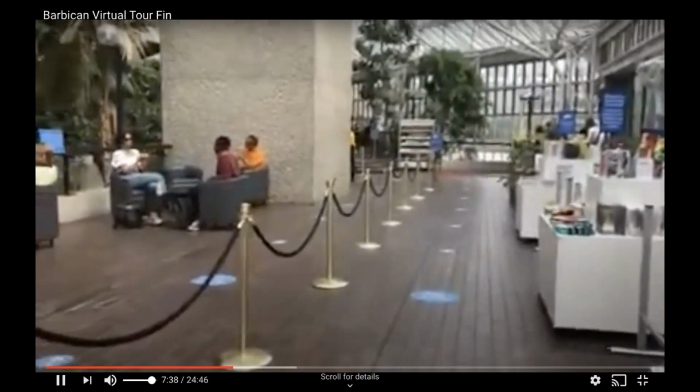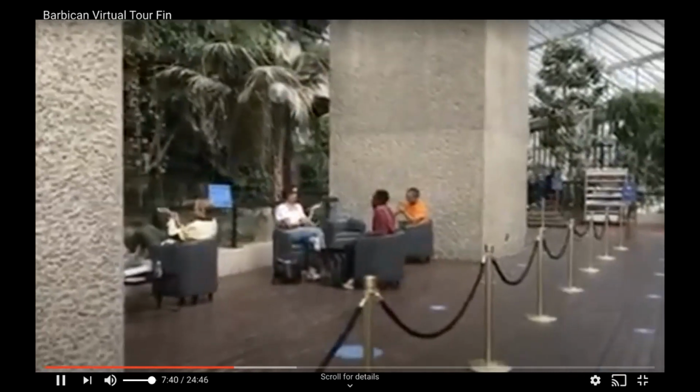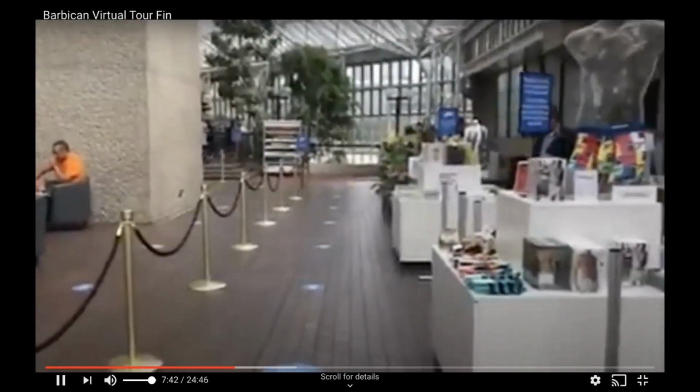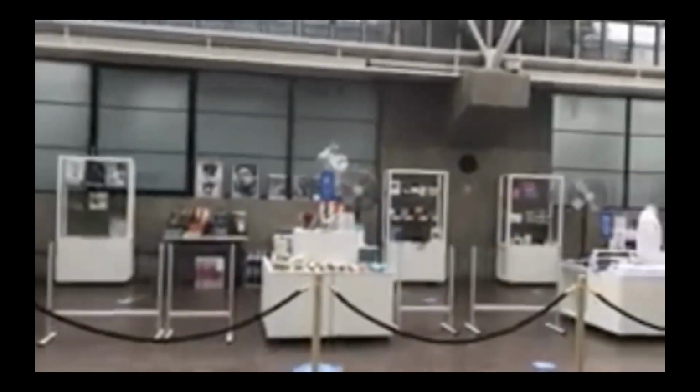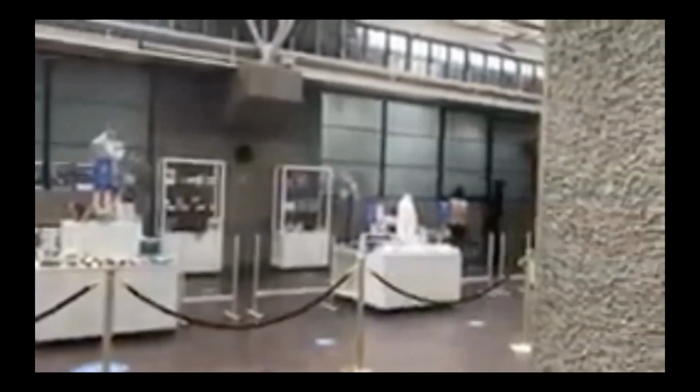And you don't usually have the shops there, but I guess it's quite nice that they have it at the moment. And you have to book tickets to see the conservatory these days. They just want to limit the number of people that come in, but otherwise it's a very nice space.